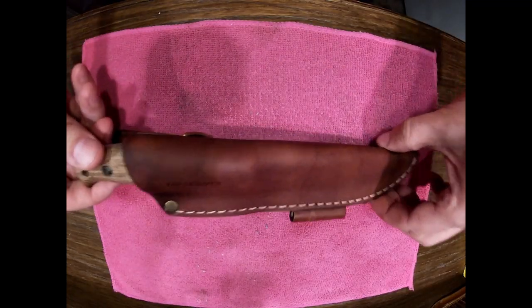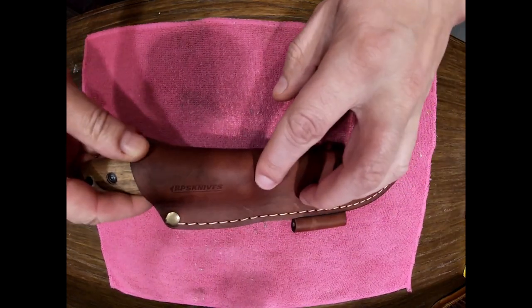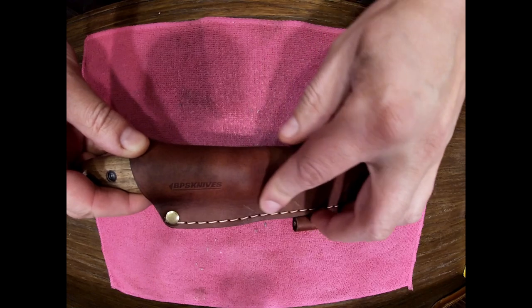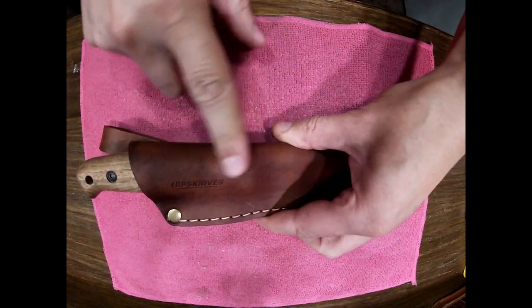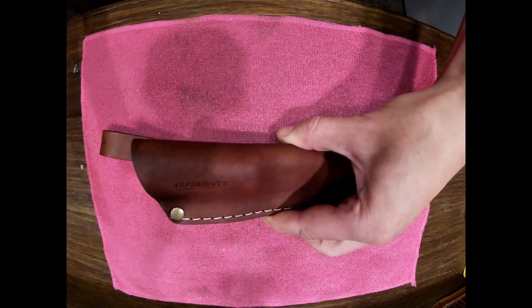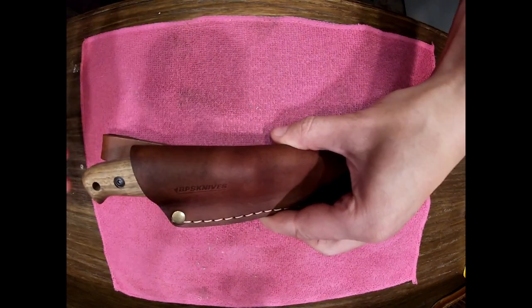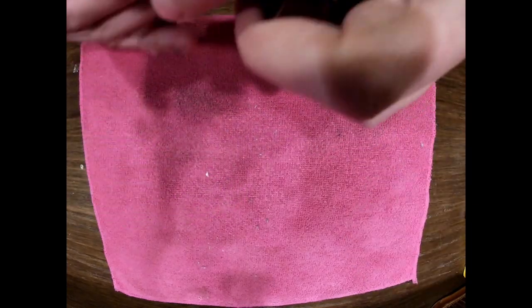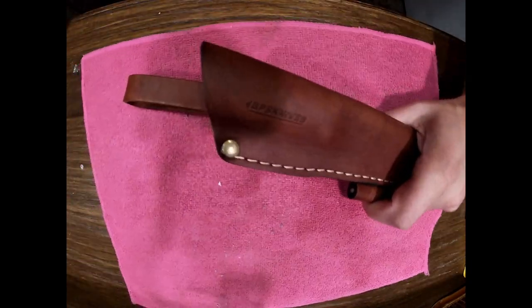So now it's all dried up. You can actually see how the leather set in a little bit. You can see this bulge right here. That's where the handle of the knife is. And it goes out beautifully. Comes in nicely and tight. Cannot get it out. So now let's take the knife out.